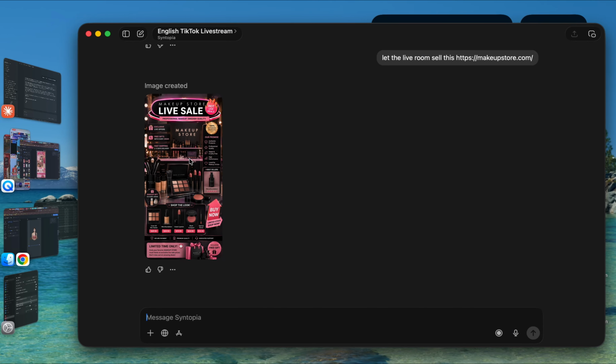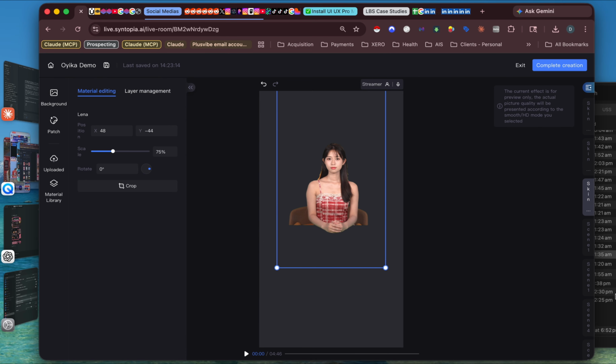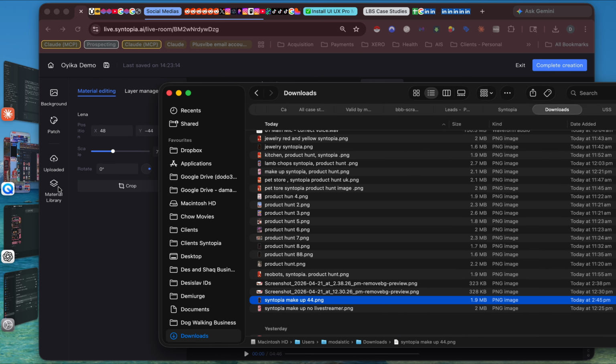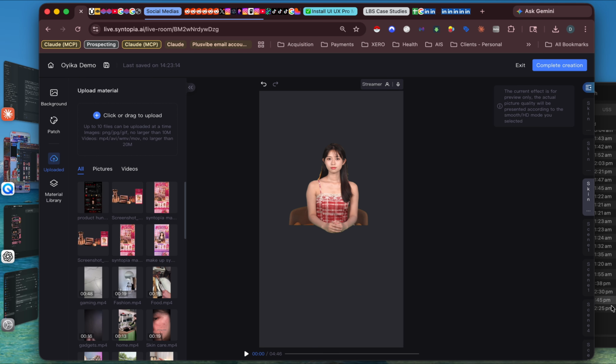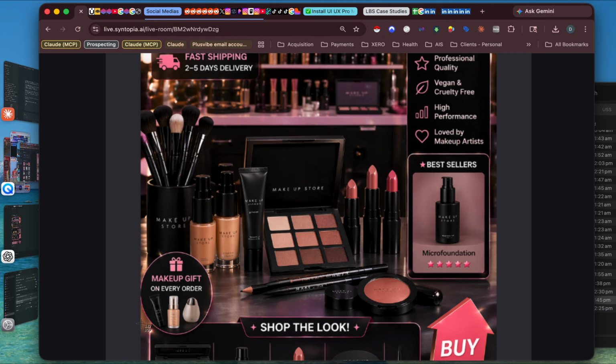I'm going to do the same. Save image. There you go. Click. Boom. This is the image. I'm gonna come up here, upload, take the image, upload it here. Image uploaded. Click.